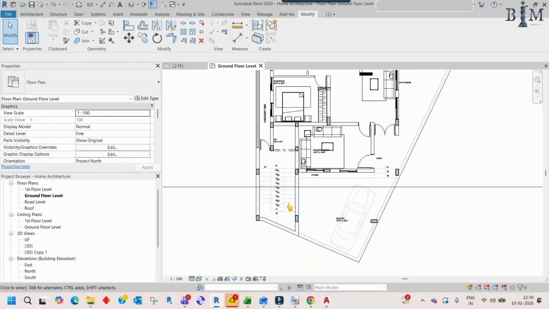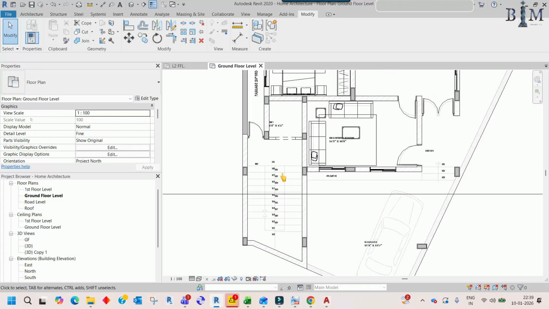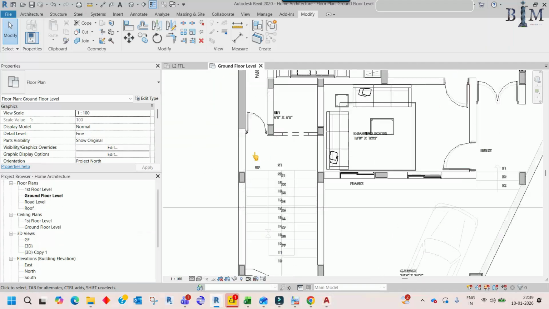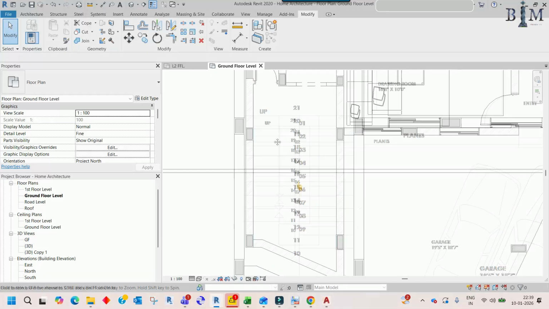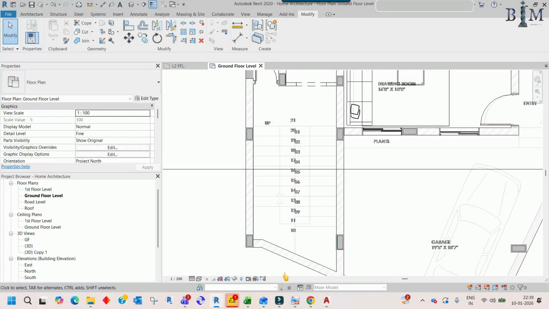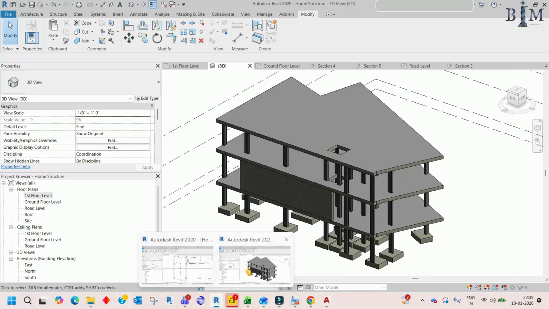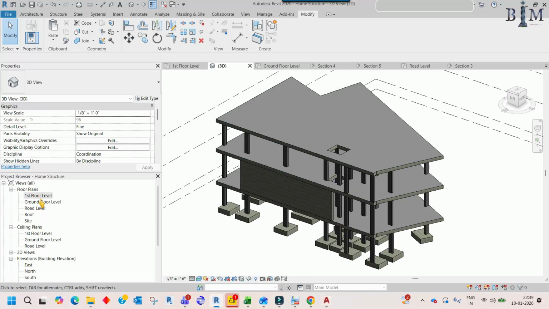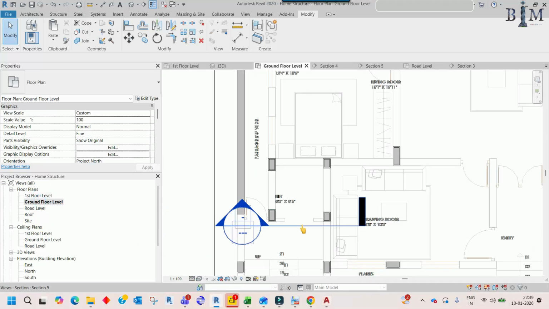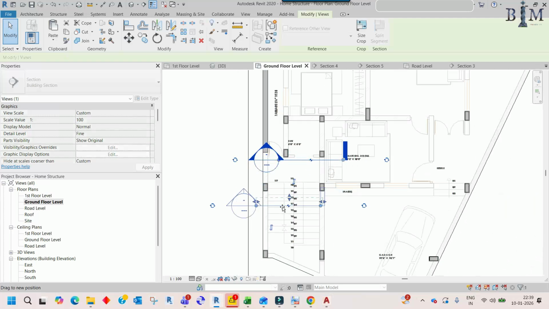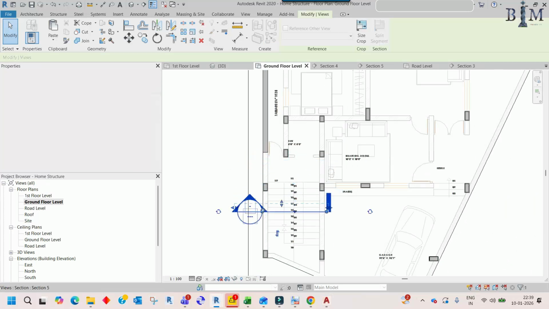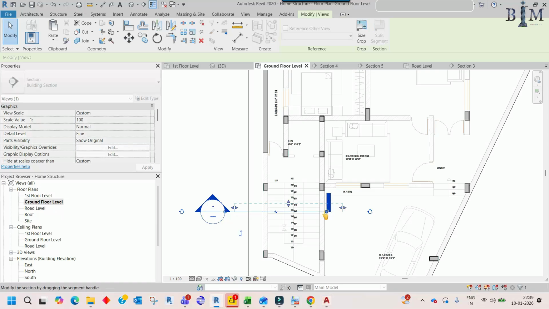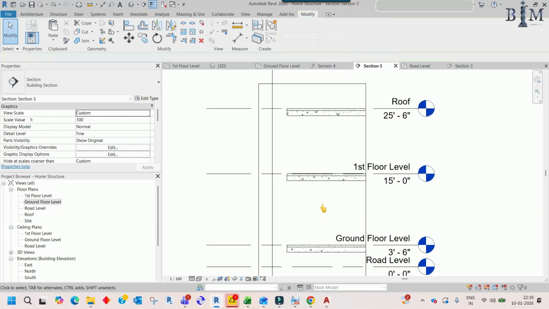This is very problematic when you are doing the floor here. In that case you have to keep the floor up to this. It means that it will be floor. Now go to the structure, and here go to the ground floor, and take the section at this location, and stretch the section, and go to this view.